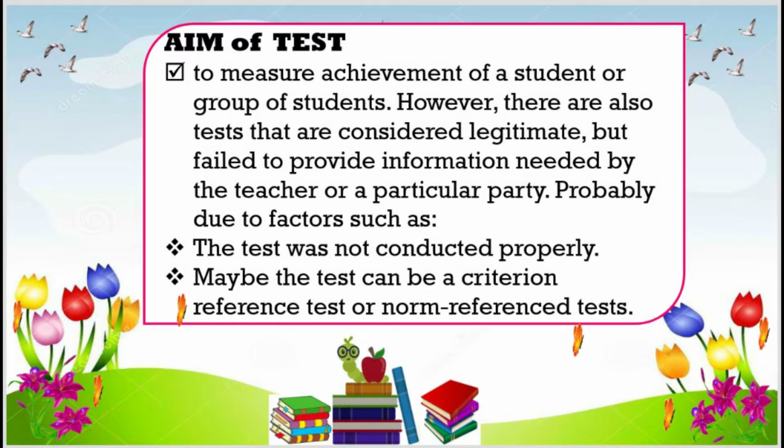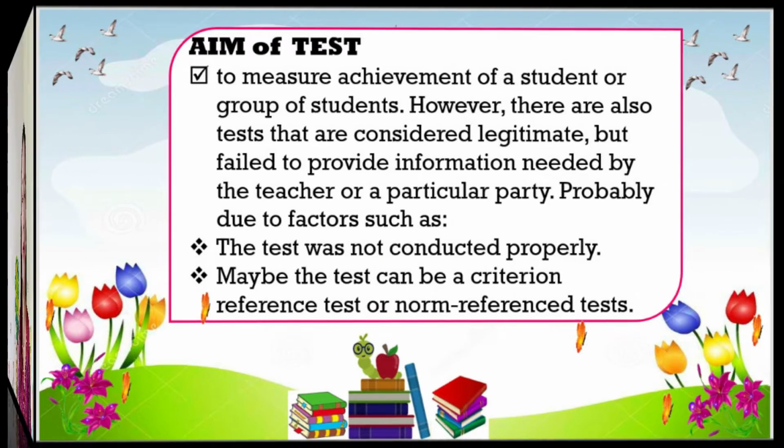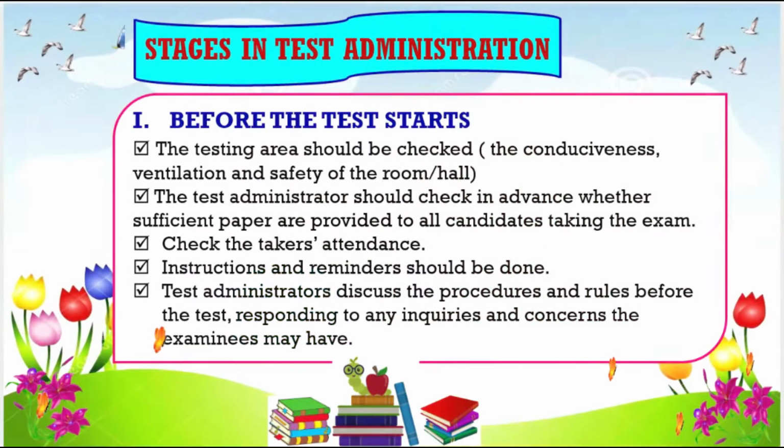However, there are also tests that are considered legitimate but fail to provide information needed by the teacher or a particular party, probably due to factors such as, first, the test was not conducted properly, and second, maybe the test can be a criterion referenced test or norm referenced test. And this time, let us have the stages in test administration. We have before the test starts, during the test, and before the test ends. So let's have here before the test starts.